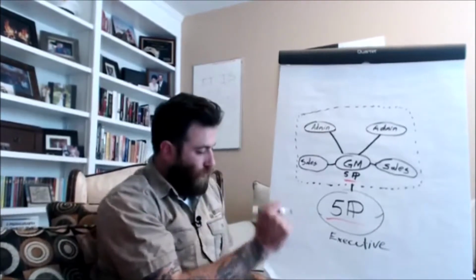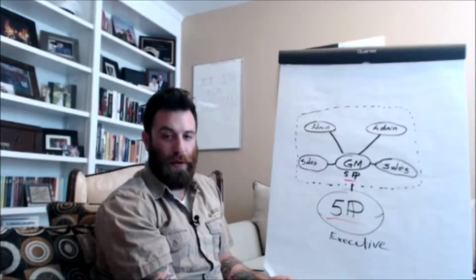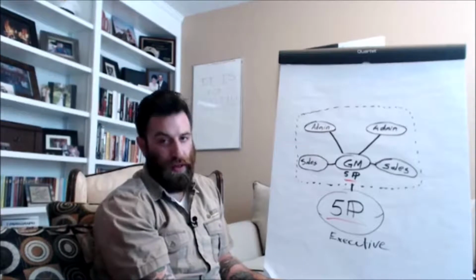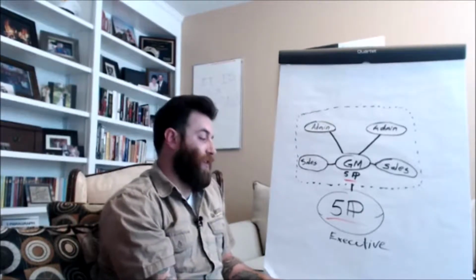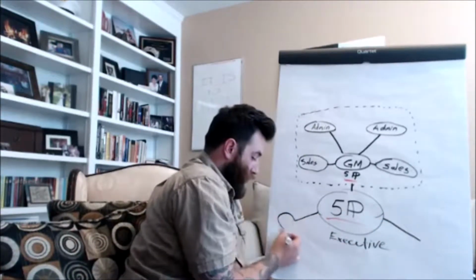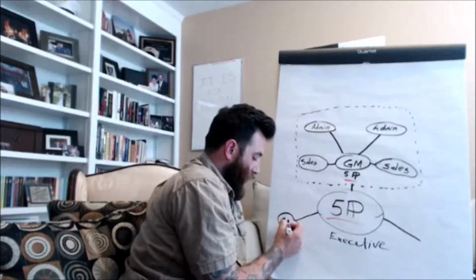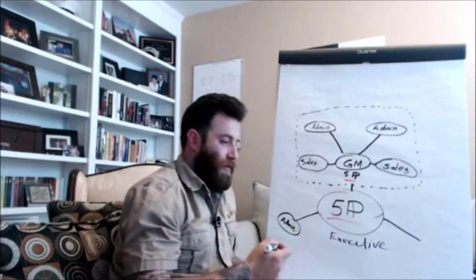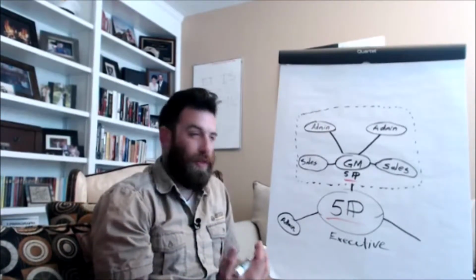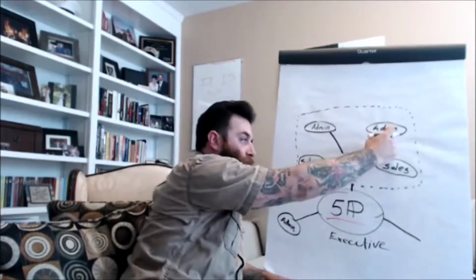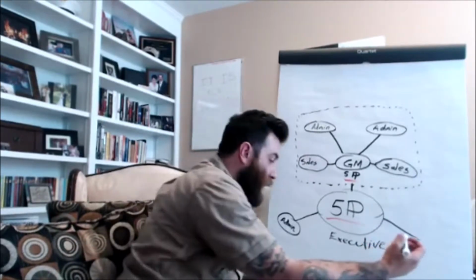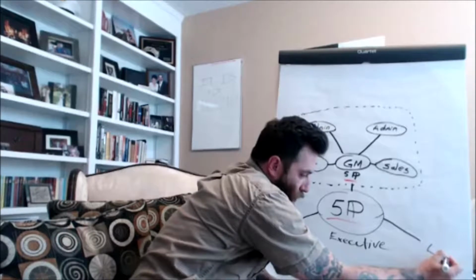All right, so from the executive role, this is more outbound, right? This is more you're getting out there, you're amongst the population, all of that other good stuff. I say it this way because from an executive role, they could potentially do something along like admin. And again, this is speaking in context to 5-paragraph. So it's providing the administrative staff within there. Admin might be HR, admin might be doing office managerial work, some sort of secretarial work, something like that. And then over here you have logistics.